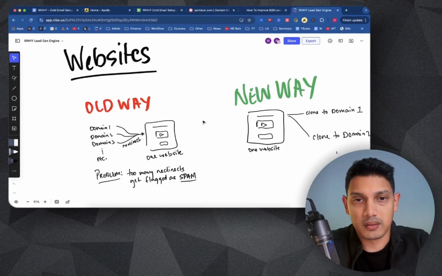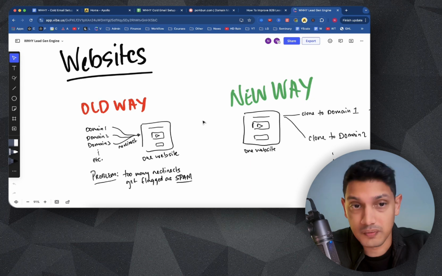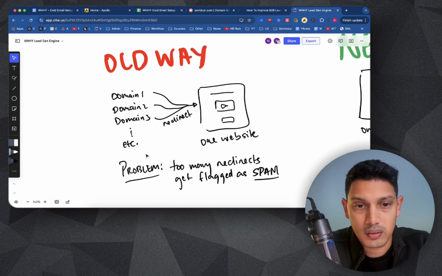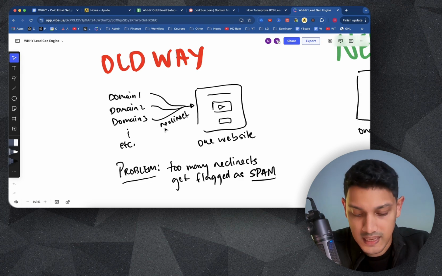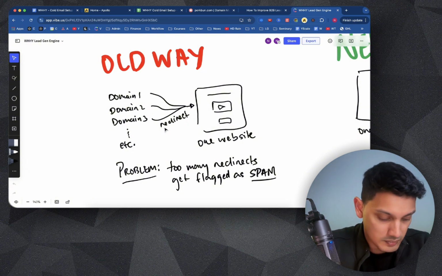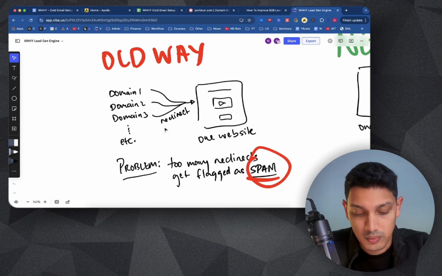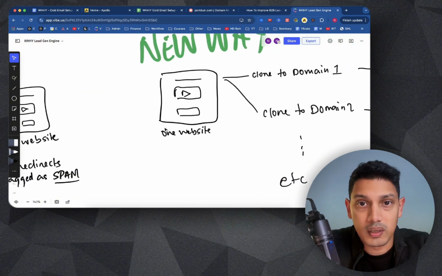If you're sending cold emails, there's a way to host your website that will land you in spam, and there's a way to host it that will avoid that problem. Now, the old way of hosting a website is basically you have all your cold email domains and then you redirect them to one website that is hosted on your main website, so your main company page. But when you have like 100 different redirects happening here, Google and Outlook and these email service providers are starting to get smart. Now, this is a problem mainly because they are going to put you in spam. So the more you do this, the higher the chance that you will get landed in spam, and you don't want that. So what is the new way?